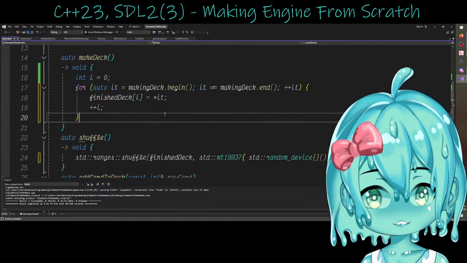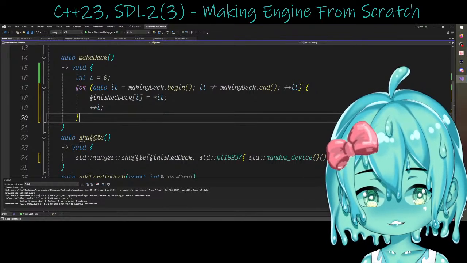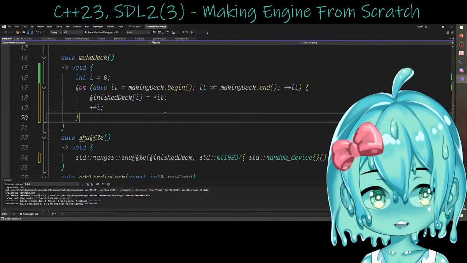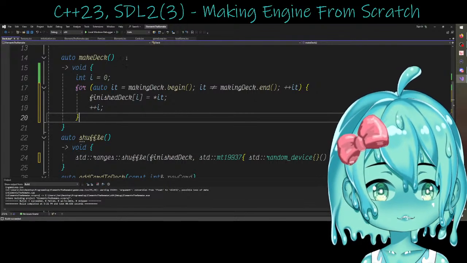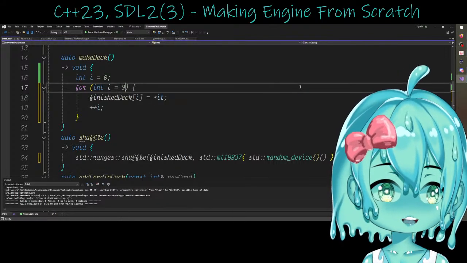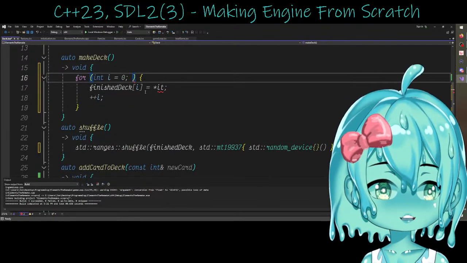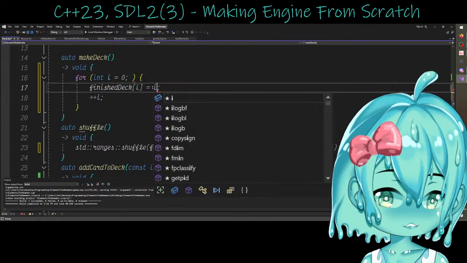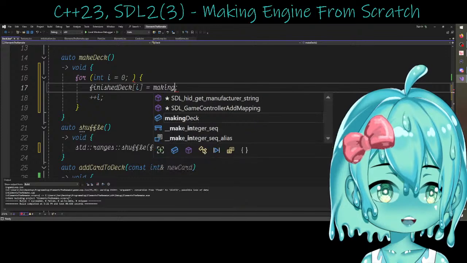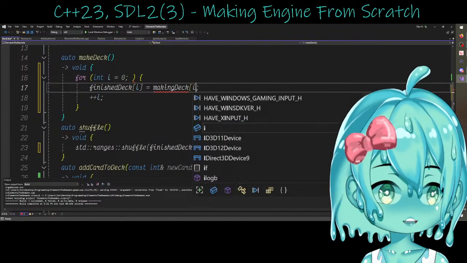Why not iterate using i, like use making deck i? Because it makes me iterate, right? So you're saying just do a regular for loop, right? So int i equals 0. Making deck i.